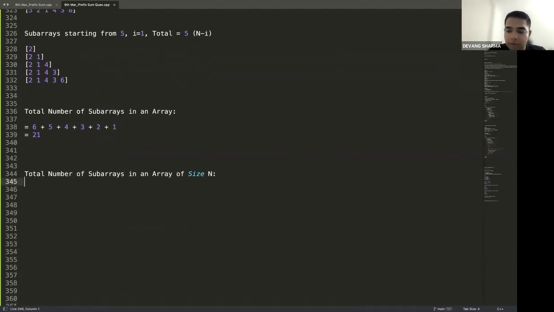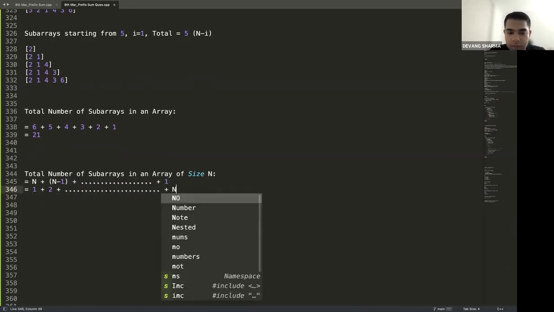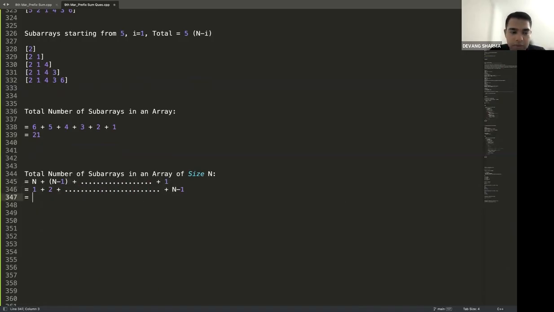If I do it for size n, it is n plus n minus 1 plus n minus 2 till 1, which is the same as 1 plus 2 plus till n. So that becomes n into n plus 1 by 2, the sum of the first n natural numbers. All agree with this?